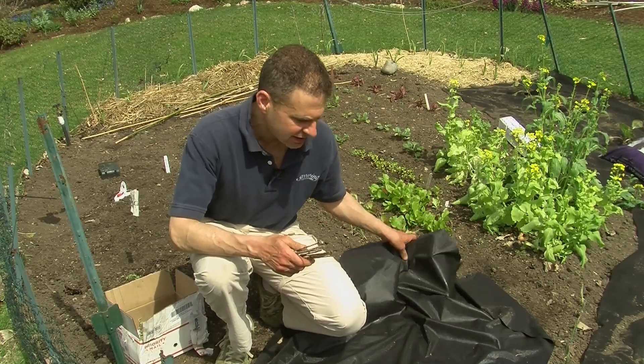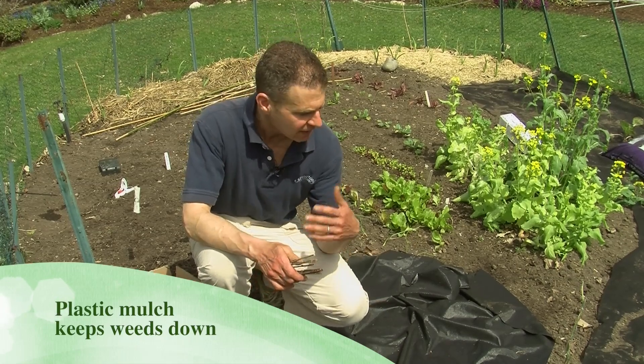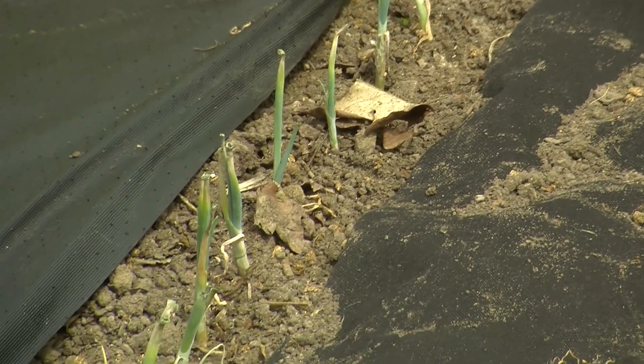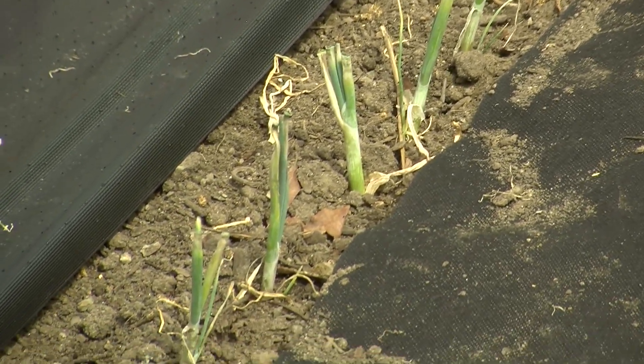One of the things I use is this plastic mulch. It really helps to keep weeds out. I'm incredibly busy, and if I don't use this, inevitably I get too many weeds, so it's really a time saver for me. You can see we put it down around some of the onions already, and it's real easy with onions because you basically just cut a slit and put the plants in.